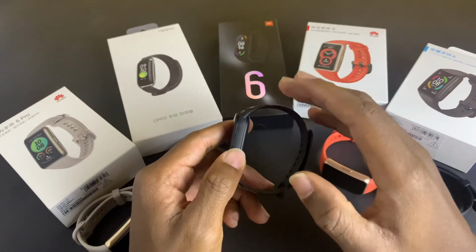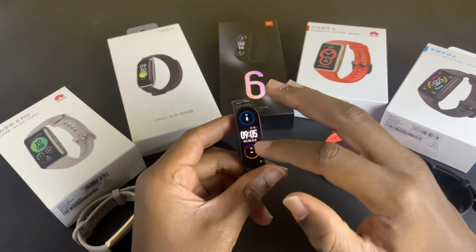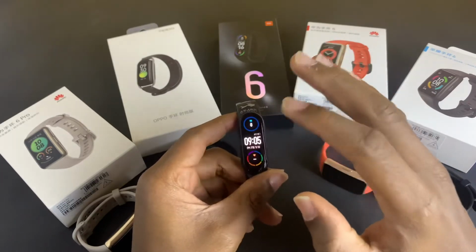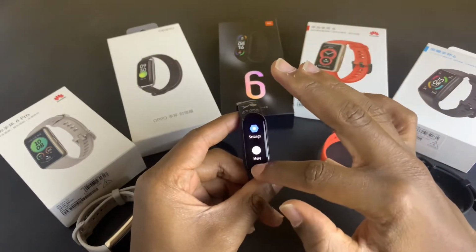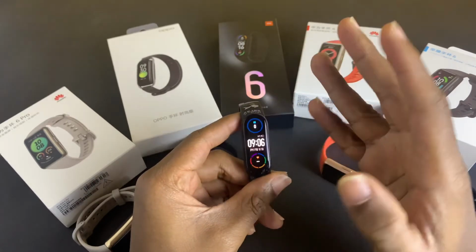You do have interchangeable straps just like the rest of them, but the options on the Mi Band 6 are definitely one of my favorites. In terms of navigation, once you swipe down, it takes you to the application settings. Once you swipe up, it also takes you to the application settings as well.